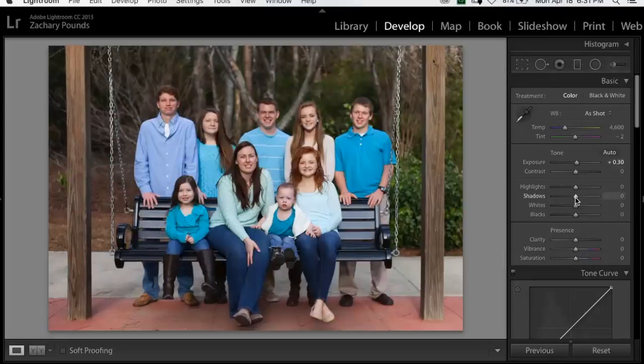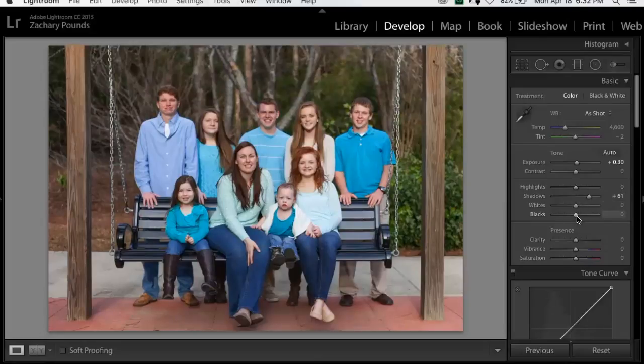And next, I like to jump all the way down to the shadows here, and I like to bump it up a little bit past where I think they should be. So we'll do about 50. We'll do about 60. That should be good there.